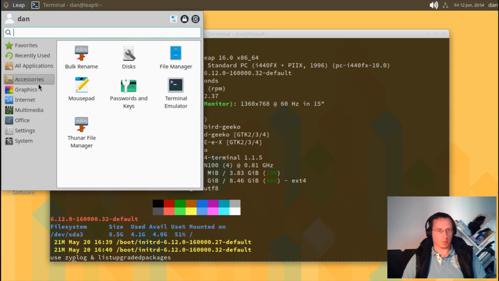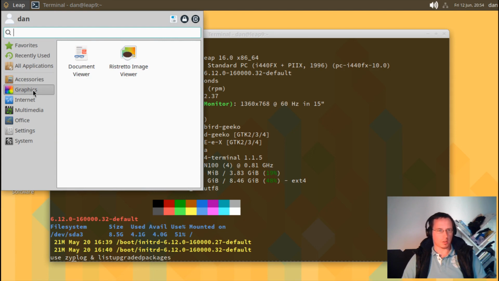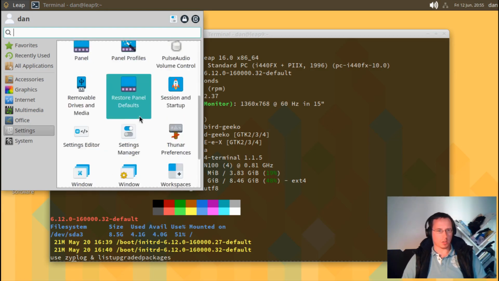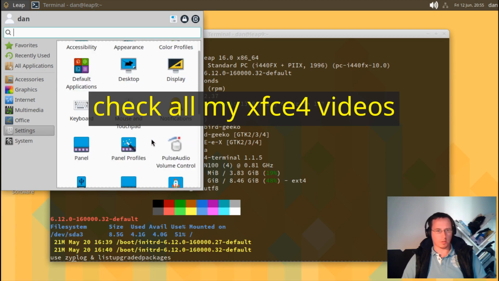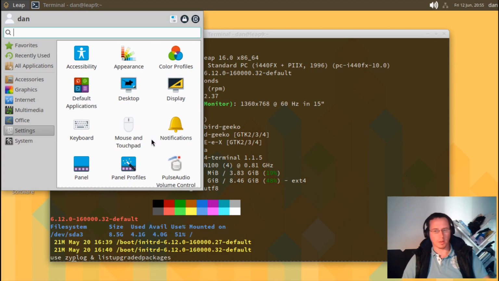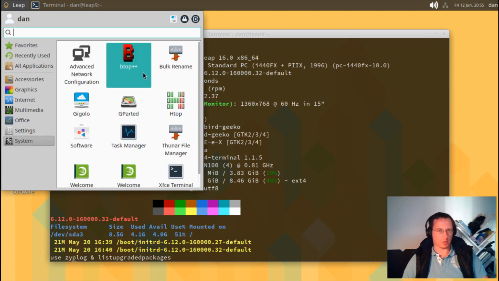So just a menu, a quick overview. We have the normal xfce tools here: mousepad, disks, file manager, image viewer, document viewer. Cockpit is what I inserted here, and the Firefox web browser. It's a very small installation in this case. I modified this installation; this is not the original one. Maybe in the future I will make a video about the openSUSE Leap xfce Wayland session. I will see. These are all the xfce settings, and then I have here htop and btop.